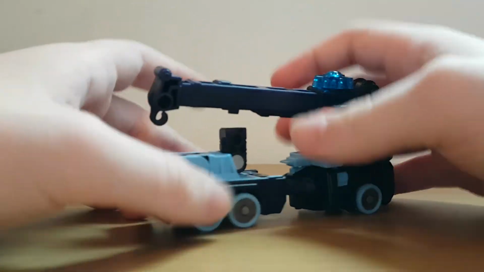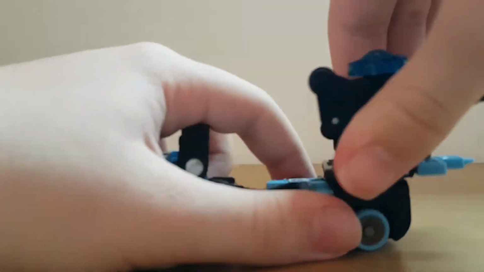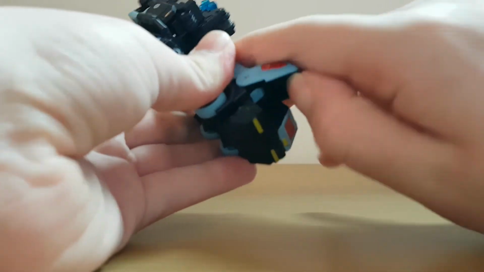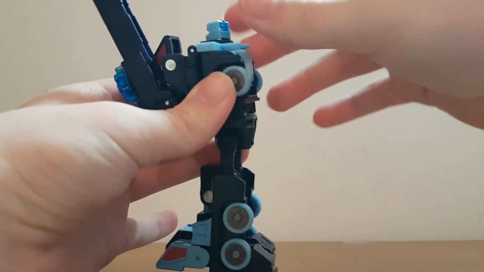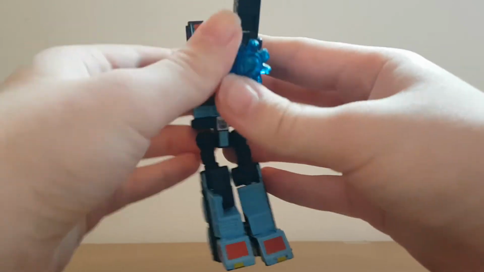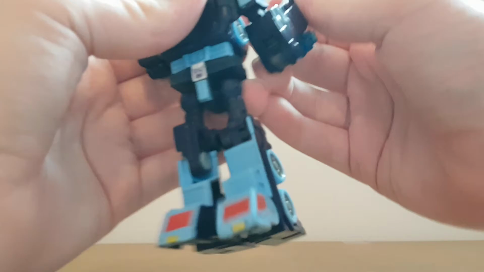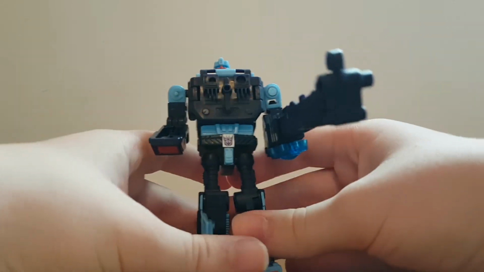So, to get this guy transformed, what we do is we take the back bit of the crane and just move that like so, move that bit down. With the front of the crane, move down like so, so it forms legs. Split it like so. Take this back flap and move that down. Move his head like so. And then just orient the cab and the crane arm, so it forms a robot arm. And that's pretty much Duststorm.